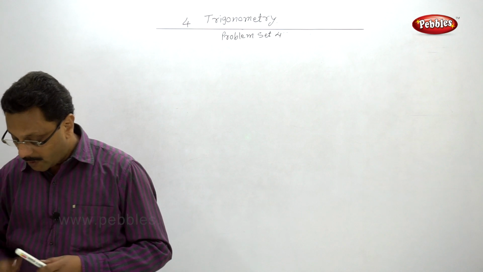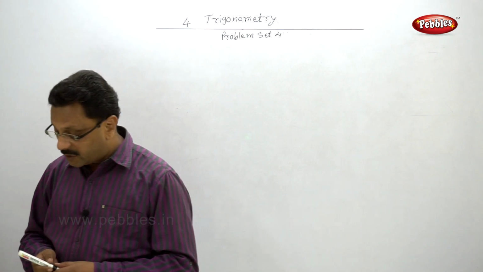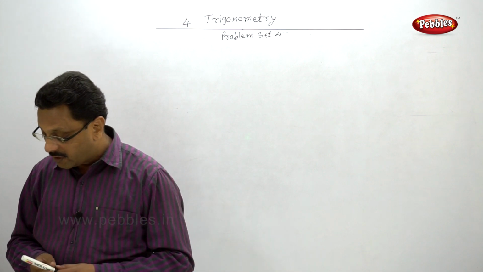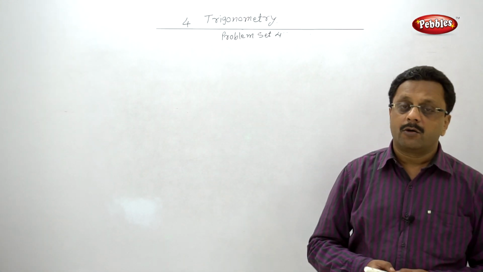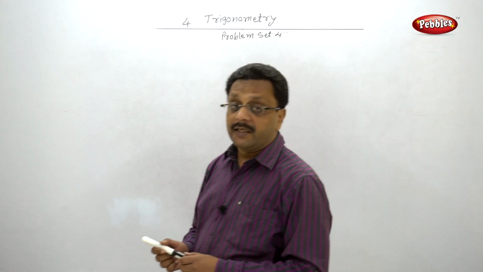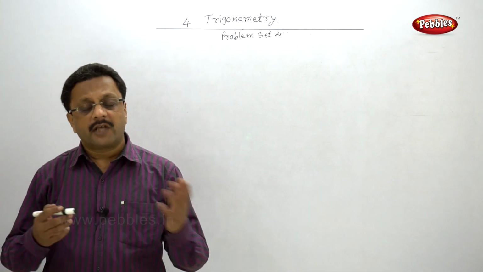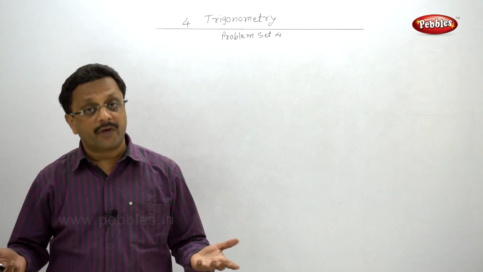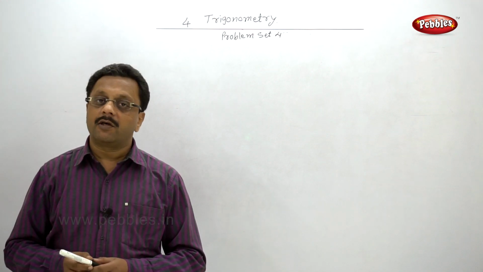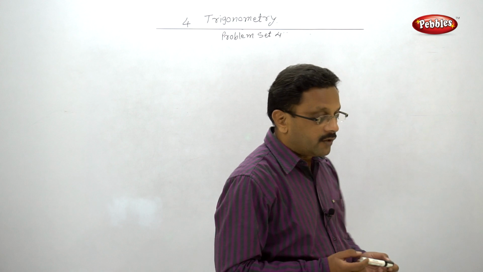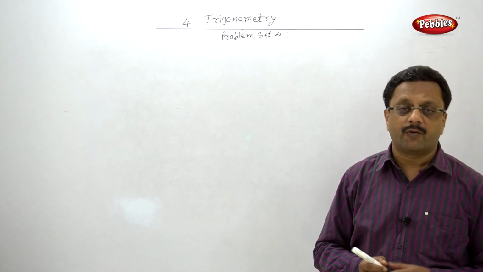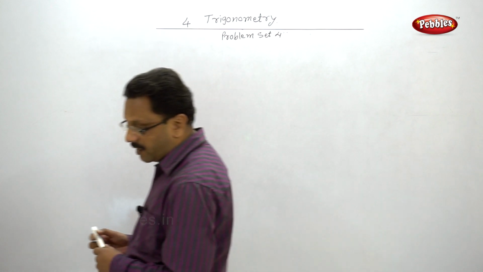of tan. Third example, if the angle theta is minus 60 degrees, find cos theta and cosec theta. We have already learned the trigonometric ratios of negative angles. So we know that cos of minus theta is equal to cos theta and cosec of minus theta is equal to minus cosec theta, because sine of minus theta is equal to minus sine theta. So obviously the cosec of minus theta will be equal to minus cosec theta. Angle is given 60 degrees, and you know all the trigonometric ratios for 30, 60 and 45. So you can easily write the answer.